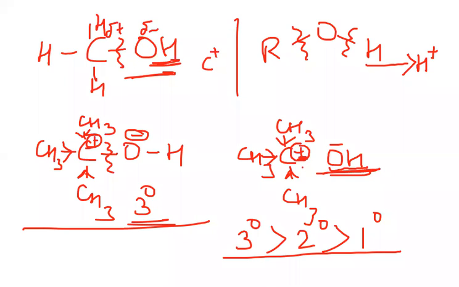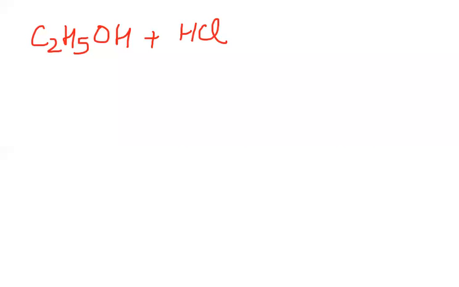All right. So now let's do the reactions related to this. One thing you have to pay attention to is, suppose I am giving you this reaction: C2H5OH, which is a primary alcohol. This has to react with HCl. Please make sure whether the HCl that we are taking is concentrated HCl or whether it is in the gaseous form. If it is in the gaseous form, then it is hydrogen chloride gas. Then this has to react in the presence of anhydrous ZnCl2.